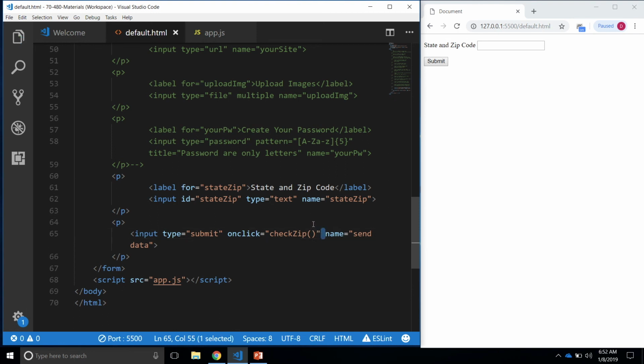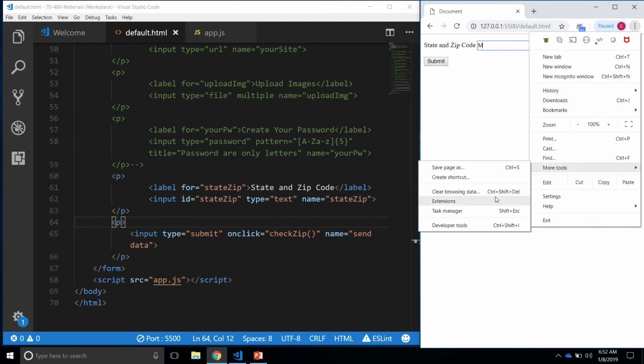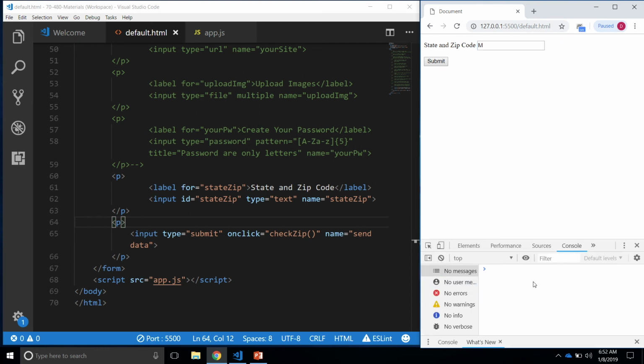Now let's test our zip code. Let's open up our developer tool just so you can see here.